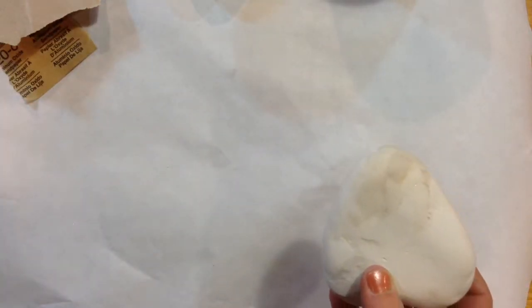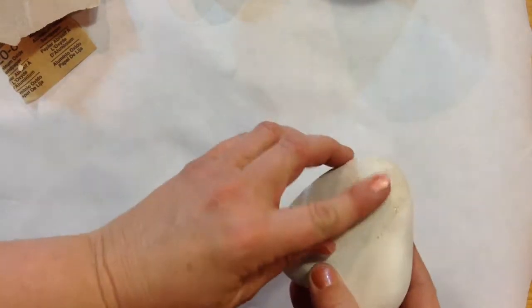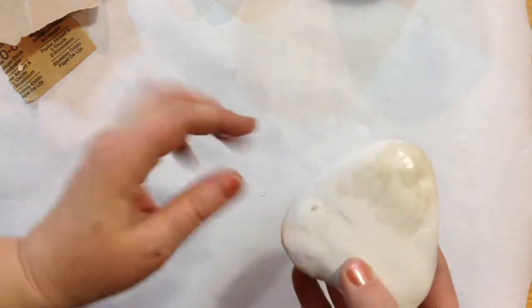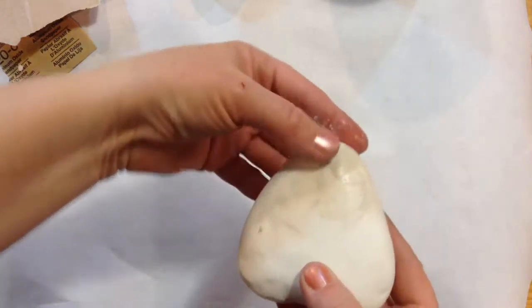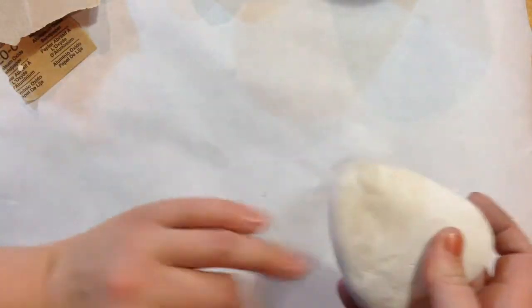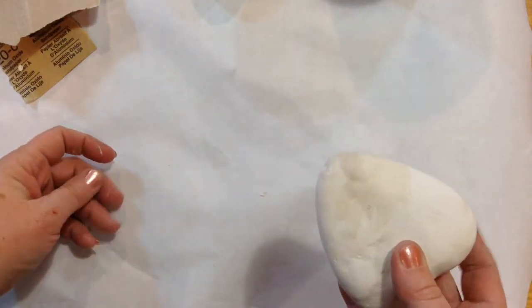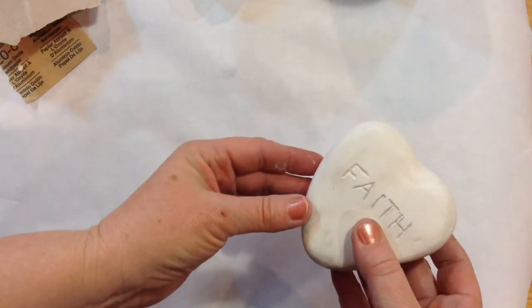Now remember that this clay does shrink just a little bit. Not badly, but it does shrink, a little bit more water. So I would rather leave it a little bit raised than push it into the indentation too much. So smooth that out. And then we have a little bit more dry time to fill that dent. Any other places that you see that you want to fill, you certainly can.